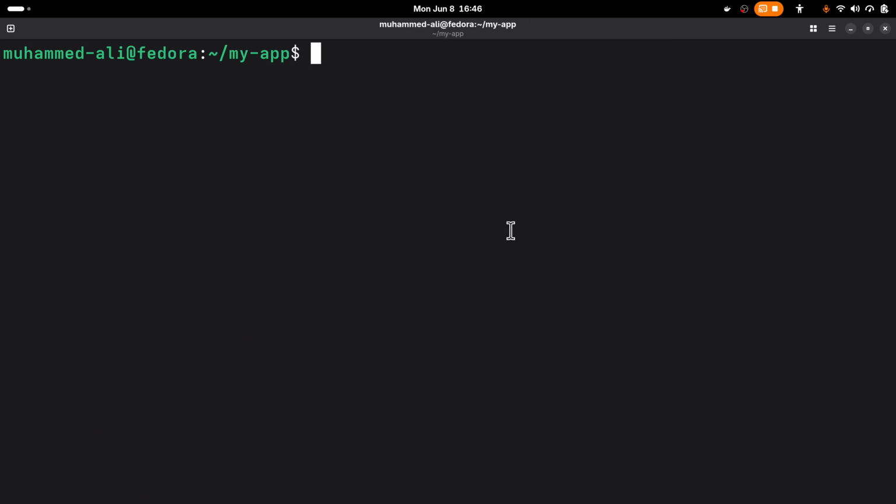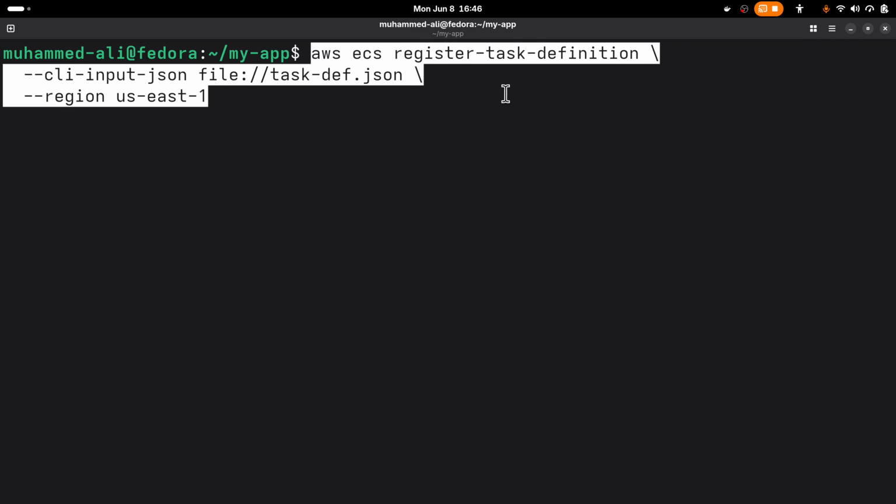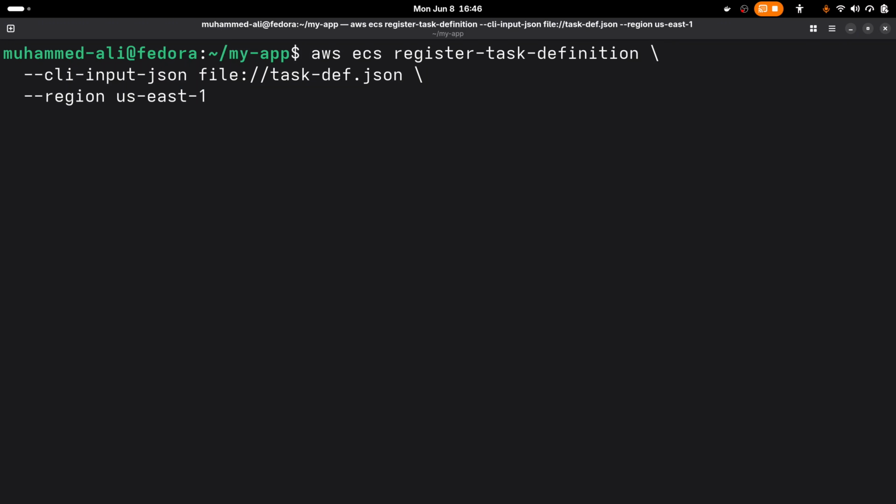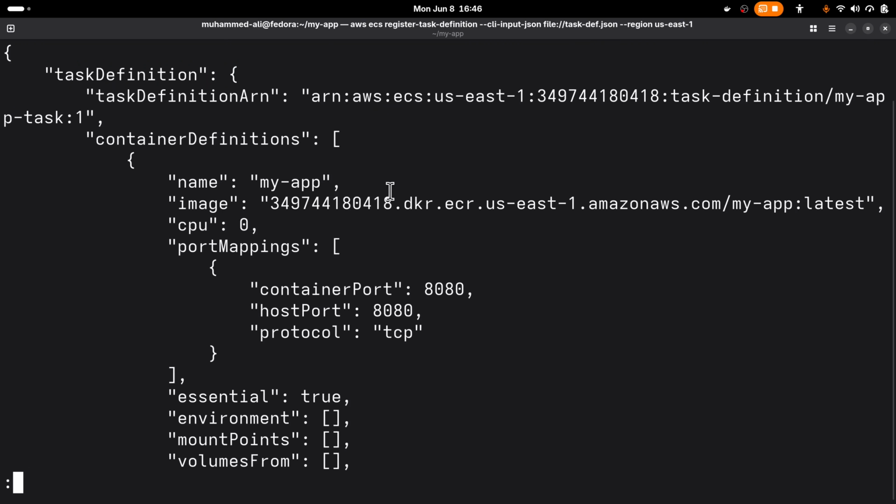Now run the file. This command is registering the task for ECS. It has been registered. So you use / Q to exit.